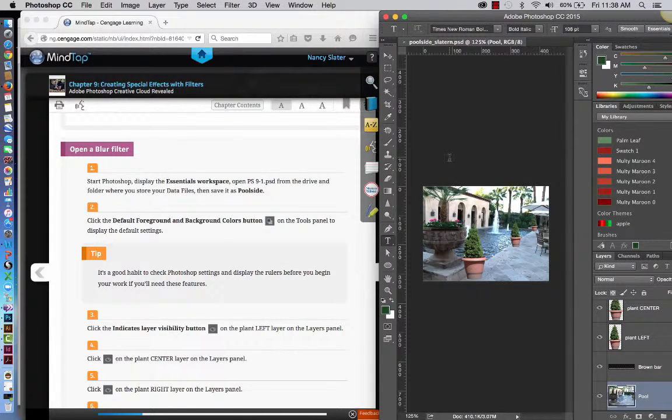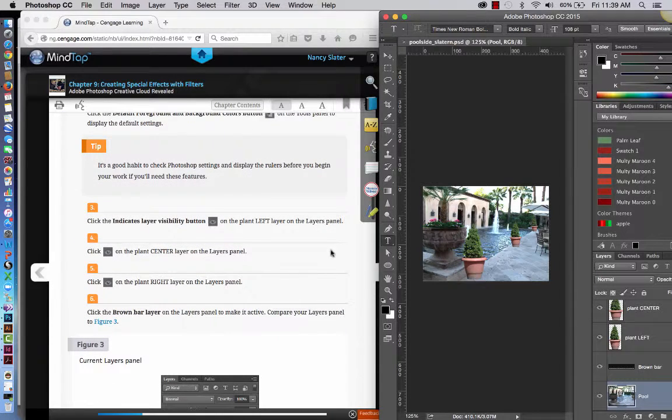Then we are going to make sure that we have the default foreground and background colors by clicking the default button on the Tools panel. That then displays the default foreground and background colors. And then you want to make sure that you have the rulers showing as well. I always reset the 0 point.